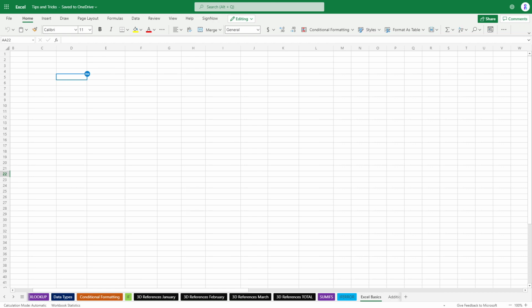When you open up Excel for the first time, you're going to see a menu on the top, which is the home, insert, draw, page layout, formulas, data, review, view, and help. And right underneath you're going to have other icons for formatting, other tools for you to format your page.